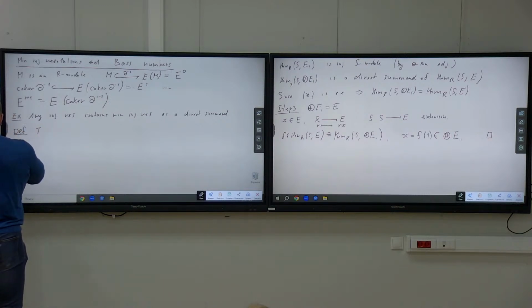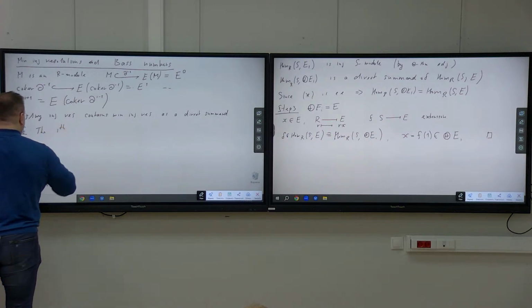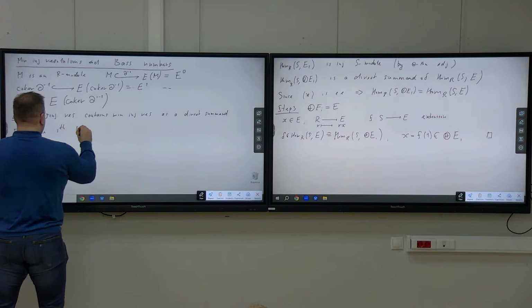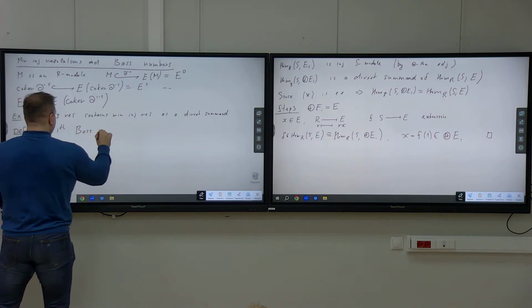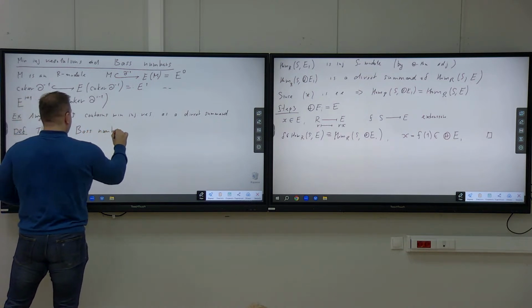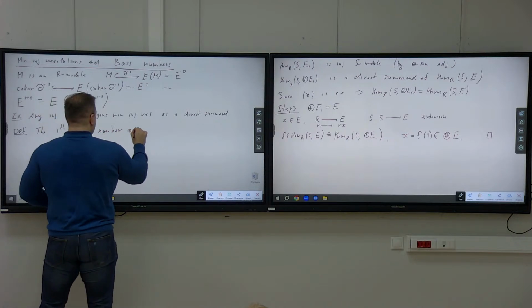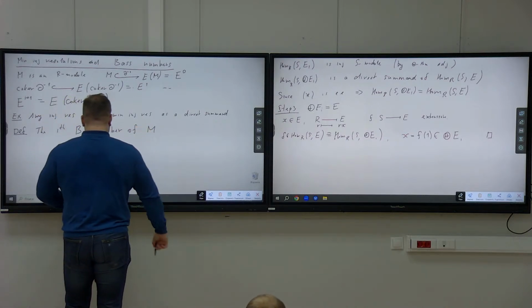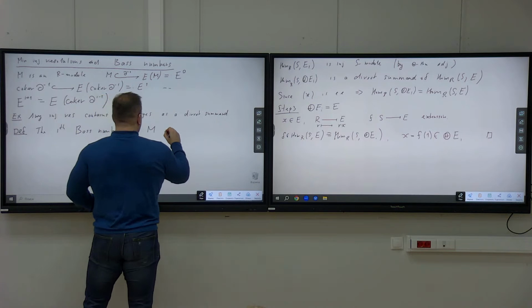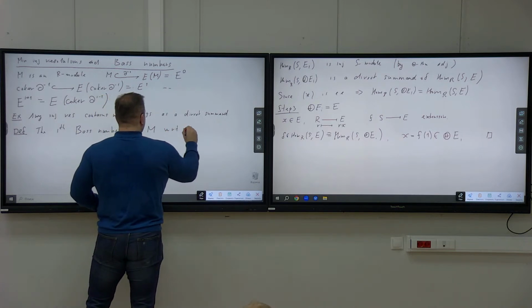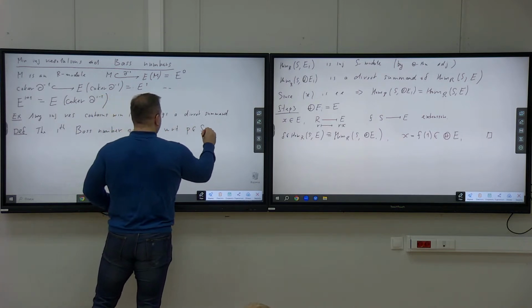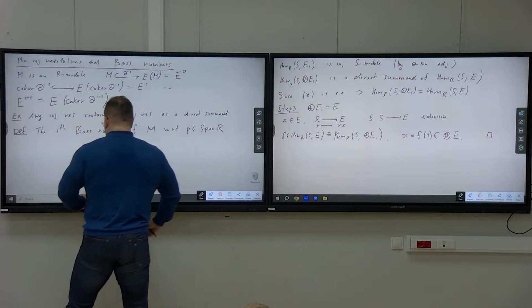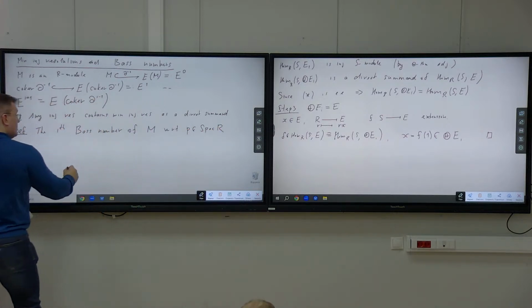So the i-th Bass number of some R-module M with respect to some prime ideal P of R is the following number.